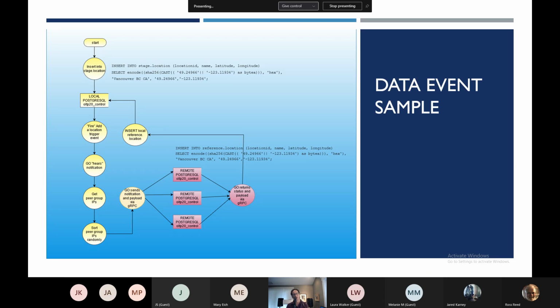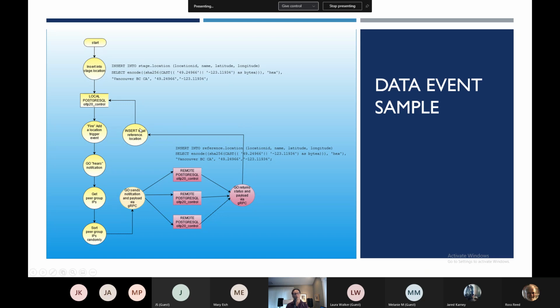It's going to sort them by IPs randomly, and then send a notification and the payload, which is this insert, to these remote locations, servers. And this is being done over gRPC.